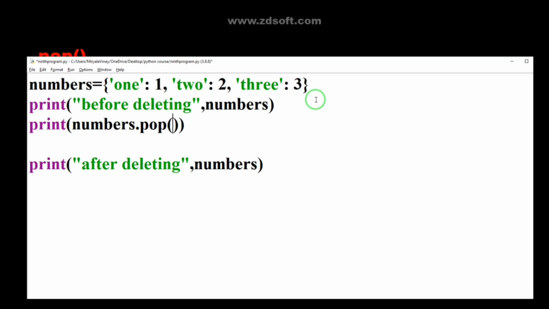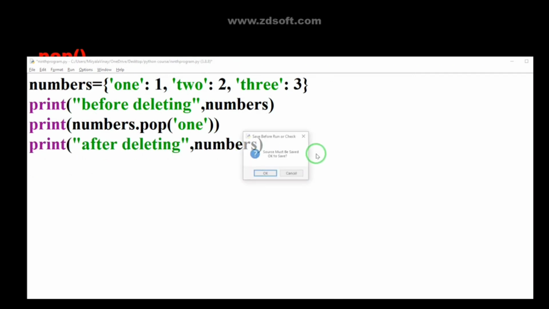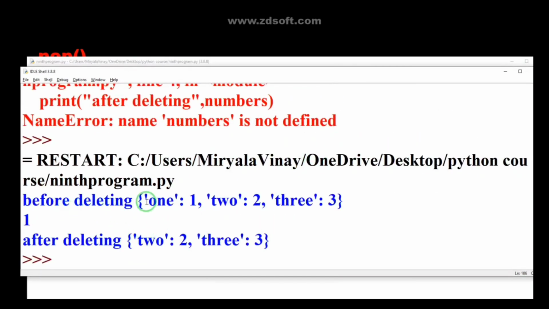So I'm ignoring the second argument. I want to remove this one, so I'm passing the key. What is the key? Only 1. And it will return what has been deleted from the dictionary. So it will display this one as output. Let me show the output also. Before deleting we have these elements, and after deleting we have only 2 and 3, because the pop method returns the deleted element from the dictionary.